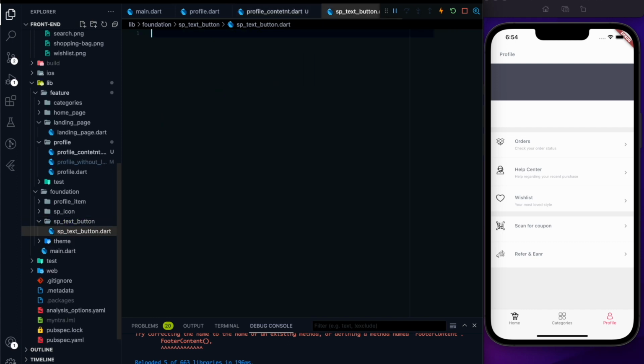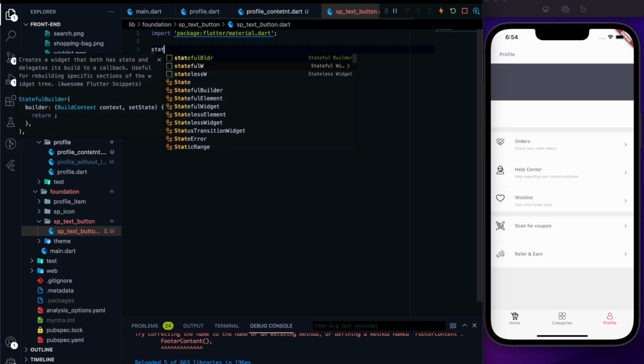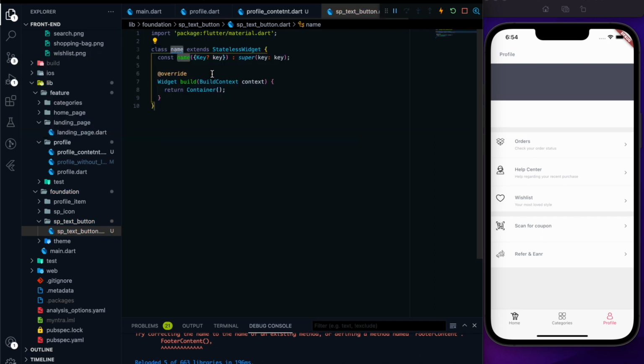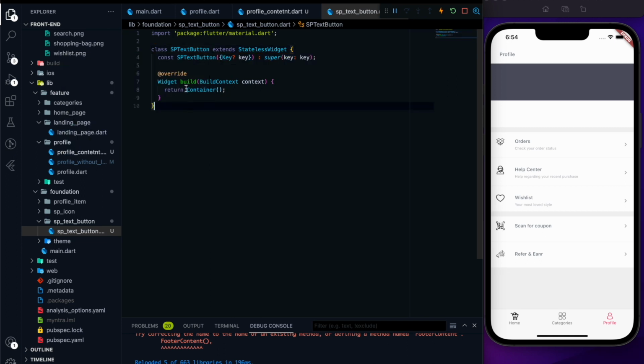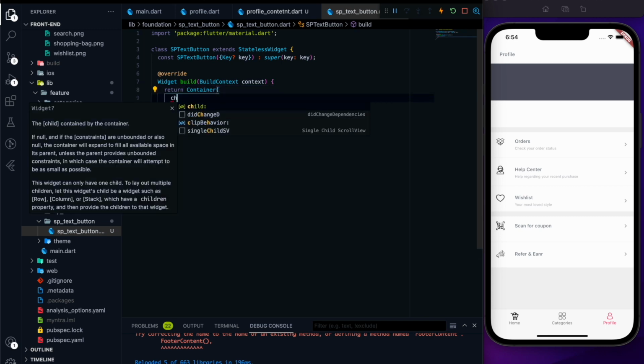Let's use it, and it is also going to be a stateless widget. It will be an SP text button. That's great, and it is going to be a container, and let's add a child first, and let me show you how it will look.